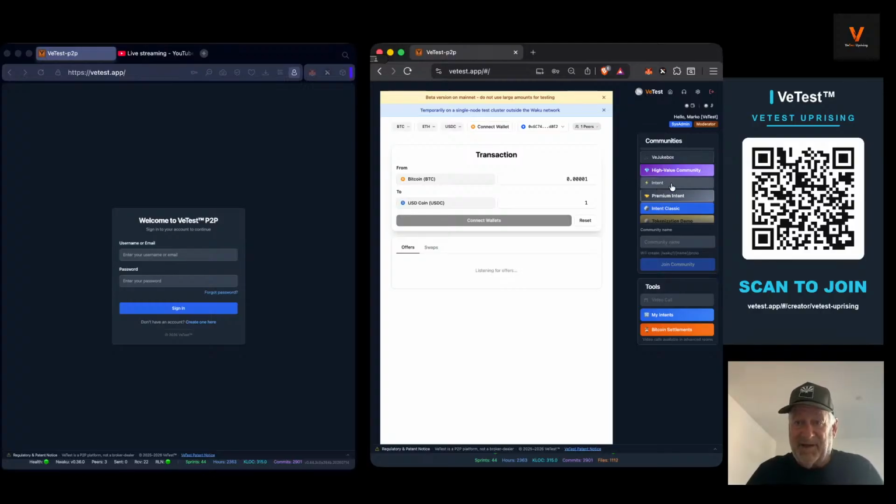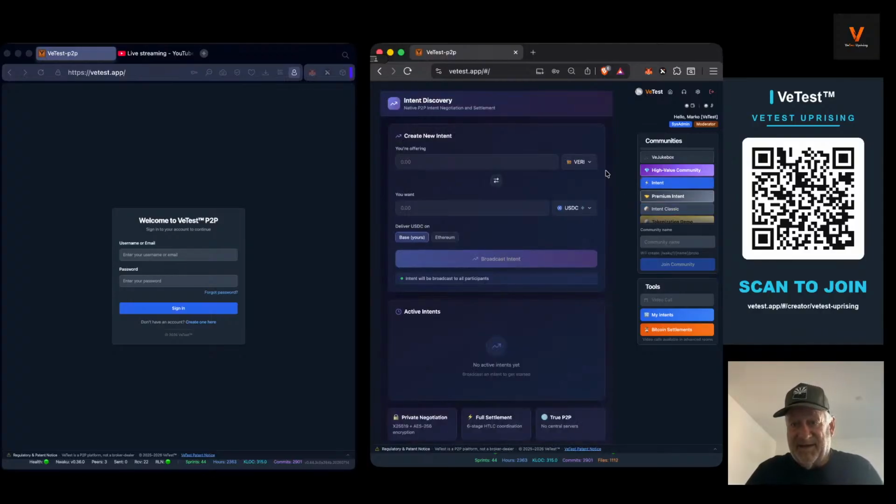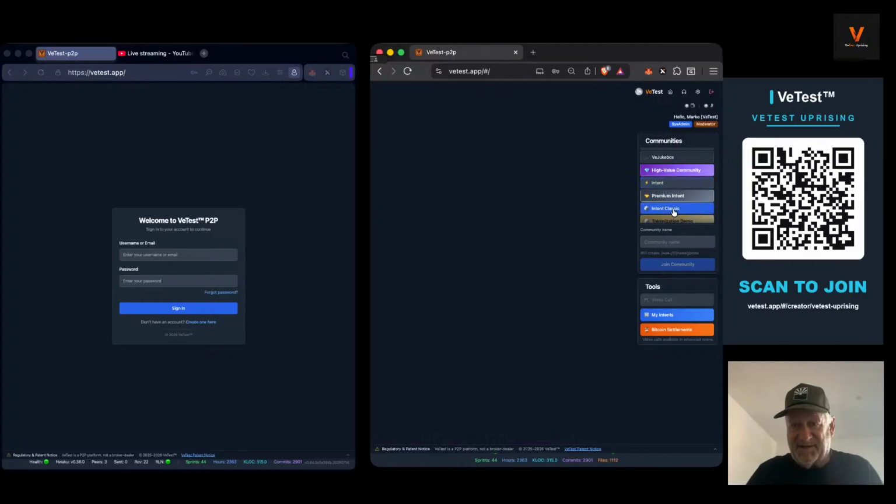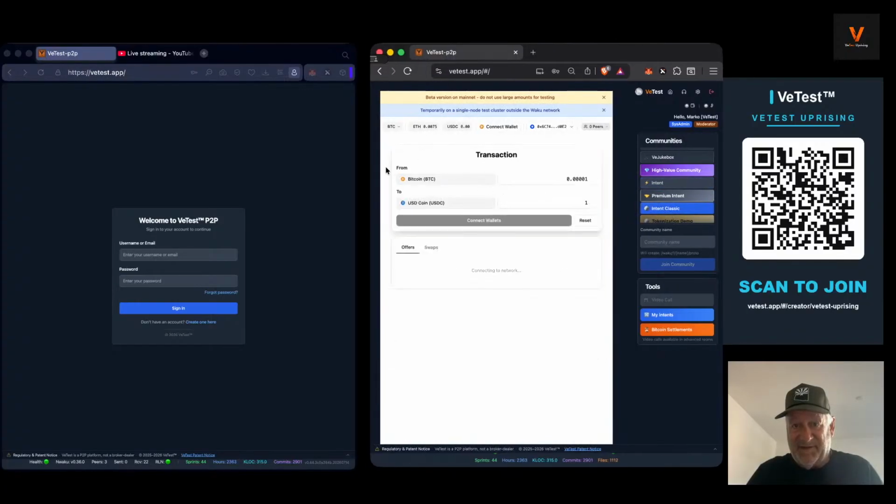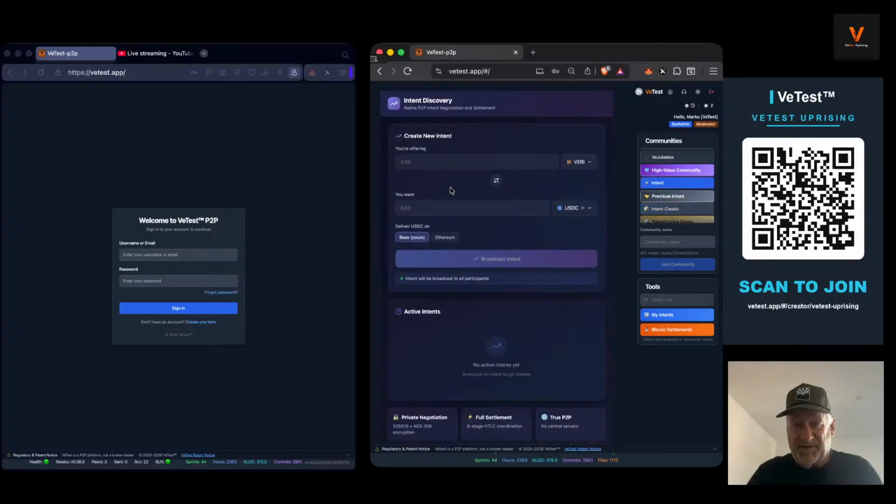So intent, here's my version. You can kind of see a little similarity between them. We've got a from and a to and some quantities and wallet connection area and whatnot. So that's what we've got here too, from and to, with a little bit more enhancement than we've seen before. So let me start by showing you. It's probably the easiest way.